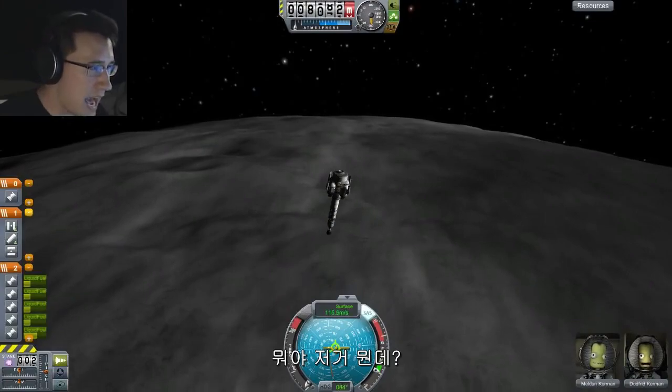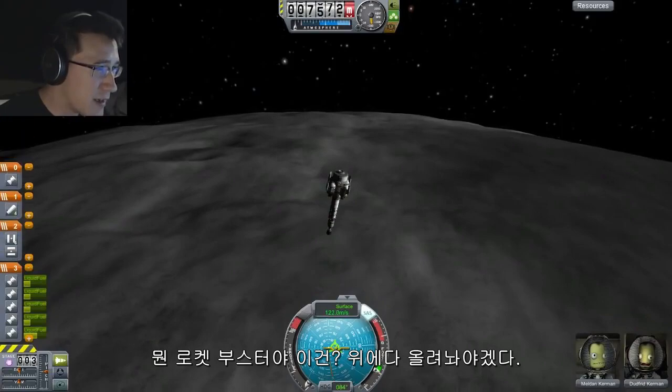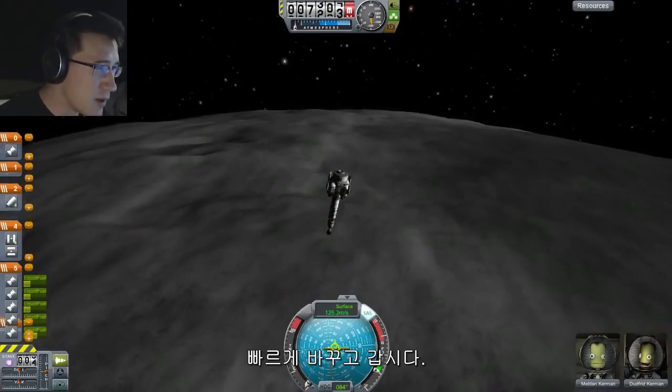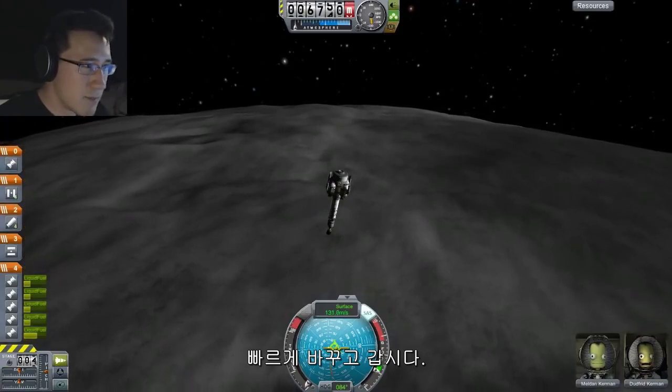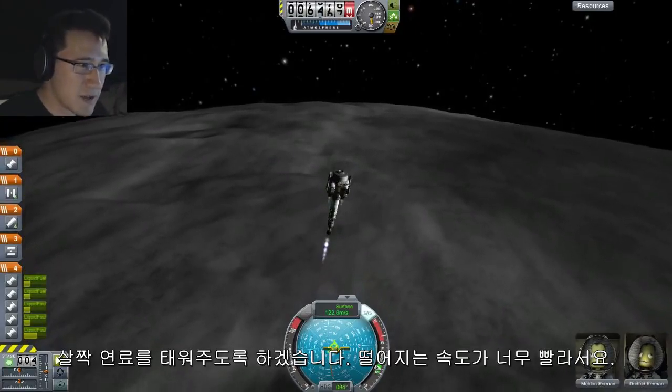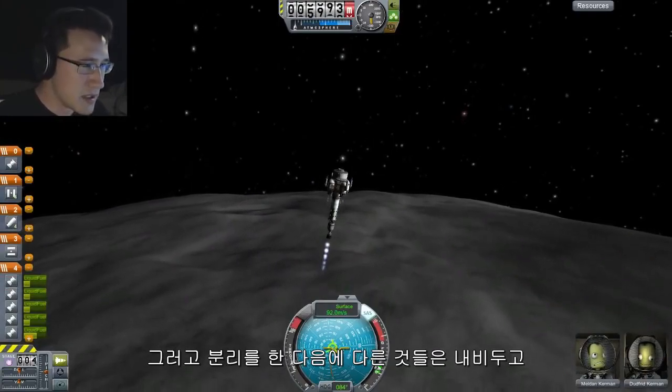Oh, crap. What is that? Those are solid. There's solid rocket boosters on that. Let's put that over there. And let's do some quick hot swapping here. Put that over there. And then we need to burn a bit more because we're going way too fast. And then we need to detach and just leave these other ones.